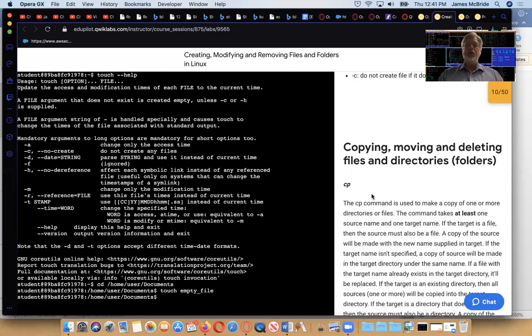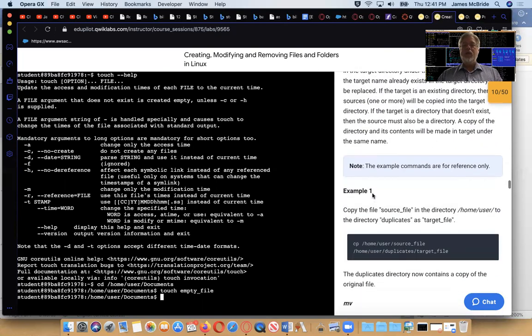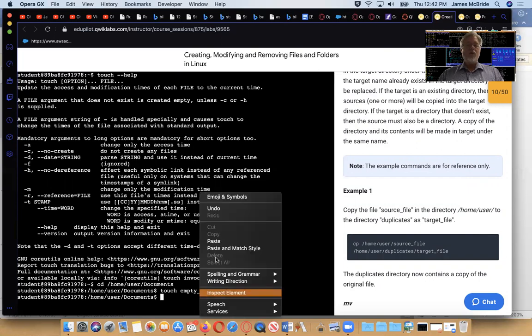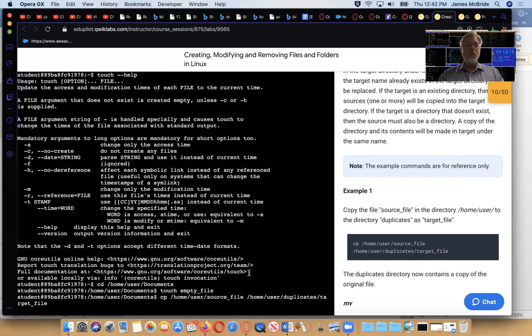And then here's cp. So cp is for copying, right? So this is how it looks. Here's your first example. And these may not exist, so this may not work. So let's try it. Let's look at this command first. This is copy, so cp, but where's the file? So this is telling us an absolute reference. Go to home, users, and then you'll see this file that says source file. So that's what you're looking for.